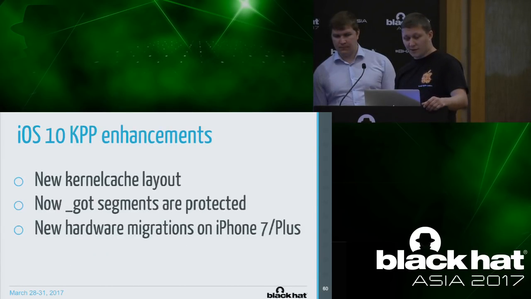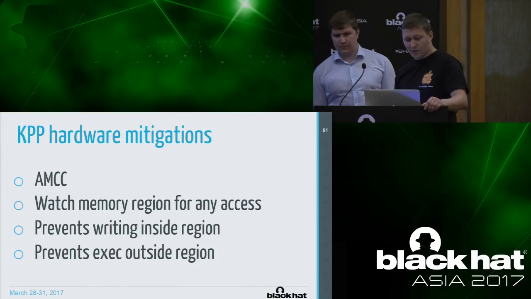But the most important thing is KPP enhancements. They introduced a new kernel cache layout where the code and the data are stitched together, and the guarded segments are actually protected, so no more easy hooks. And an interesting thing, they actually introduced some hardware mitigations on iPhone 7 and 7 Plus. So let's talk about these hardware mitigations.